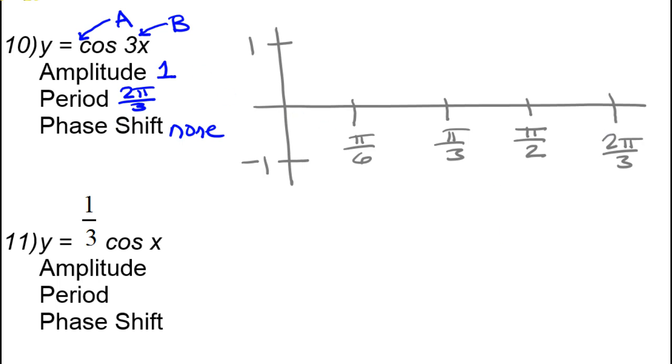All right, the rest is absolutely normal. This is a cosine function, and we know the cosine function should start off at its highest point and then drop from there. So it should go to the midline, and then to its lowest value, and then back to the midline, and then to its highest value. All right, so this is what the cosine should look like. All right, and that is number 10. And that's enough for one video, so I'm going to stop this video right here.